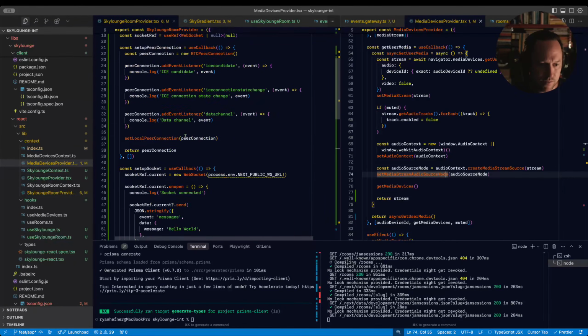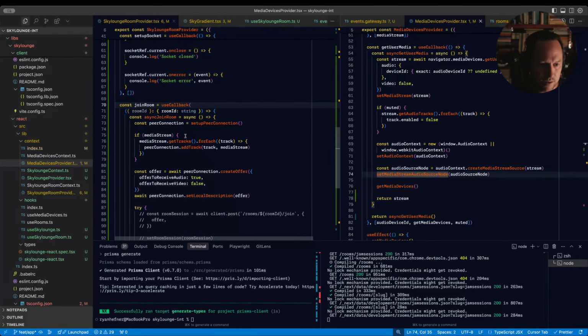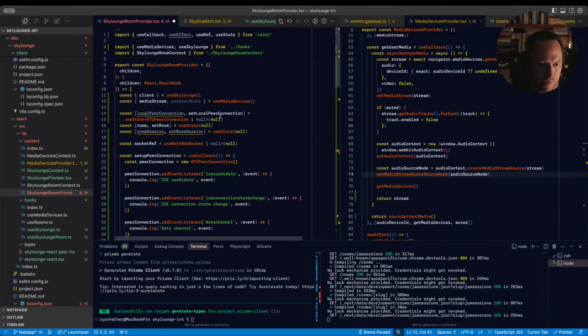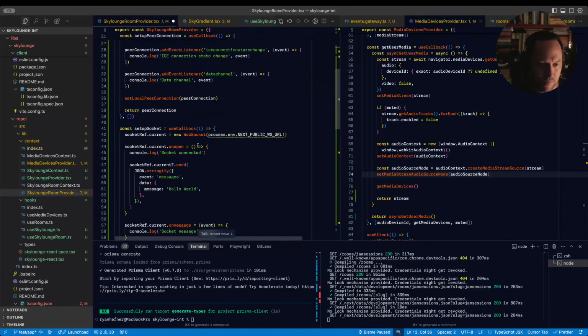What do I need here for the join? Yeah, see, I need the media stream in order to then add the tracks. So I think, yeah, you're picking up what I'm putting down, Cursor. You got it.